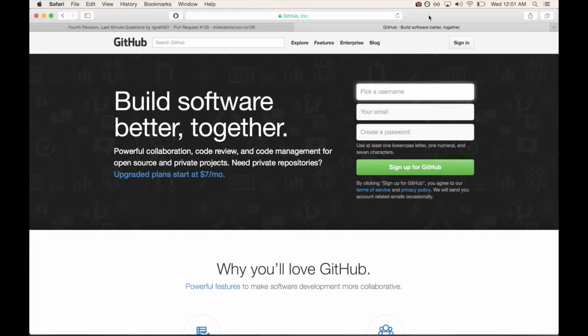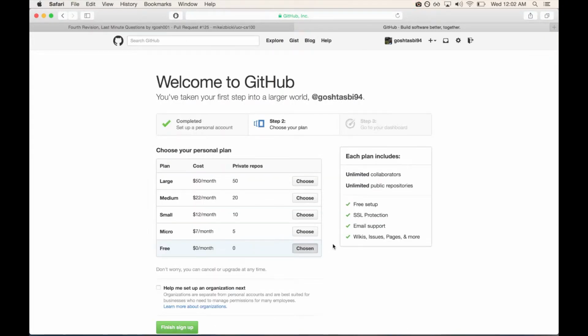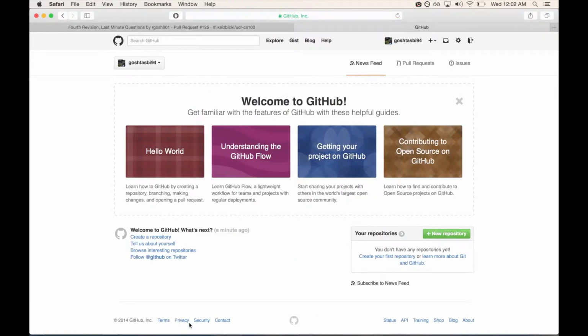Hey guys, today we'll be learning about how to make a GitHub account and clone your repository to your local machine. If you go to github.com, at the very home page, you'll be able to create an account. Start with username, email, and then create a password. I'll be doing that and I'll be fast forwarding to the next page. Once you're brought to this page, you can choose the free one or any other plan and then choose finish signing up.